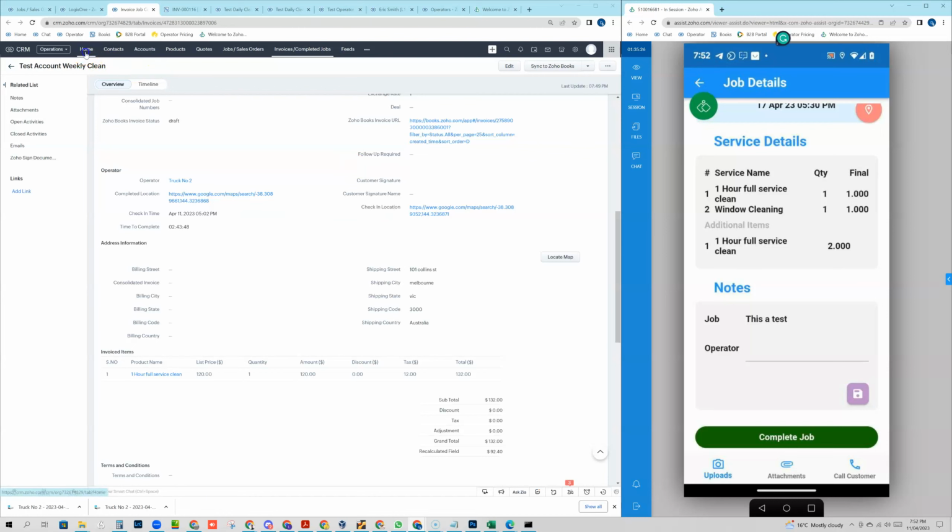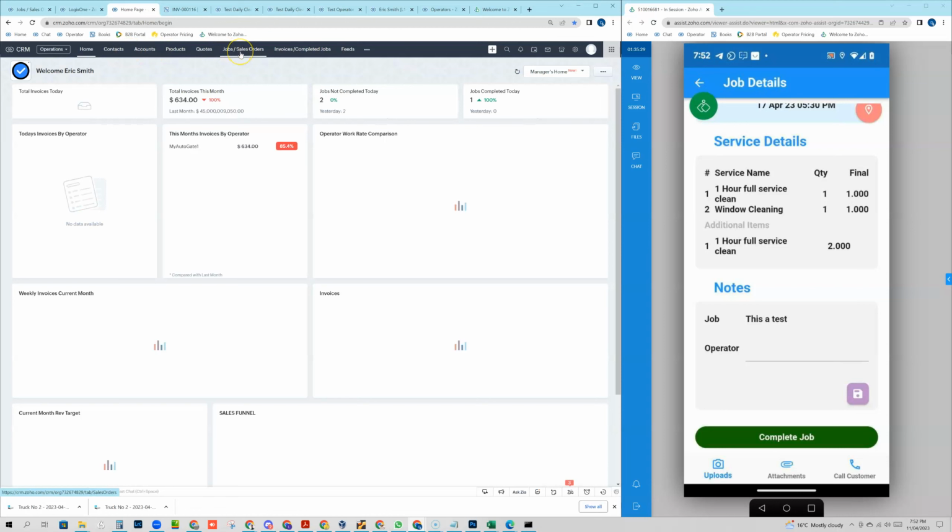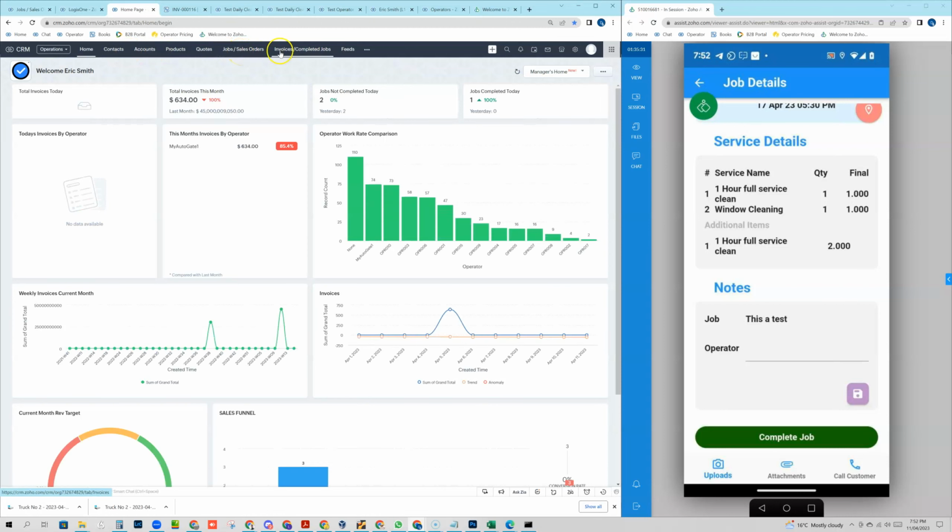Please don't forget that because it's using the standard native Zoho CRM sales order module and invoices module, you're able to create a bunch of reports and dashboards inside Zoho CRM to meet your business requirements. And there's a level of customization that you can do in here that cannot be done in other platforms. If you don't know it, Zoho CRM is extremely customizable, and the ability to run automation and create new fields and new modules is actually very powerful, as is running reports and creating dashboards.